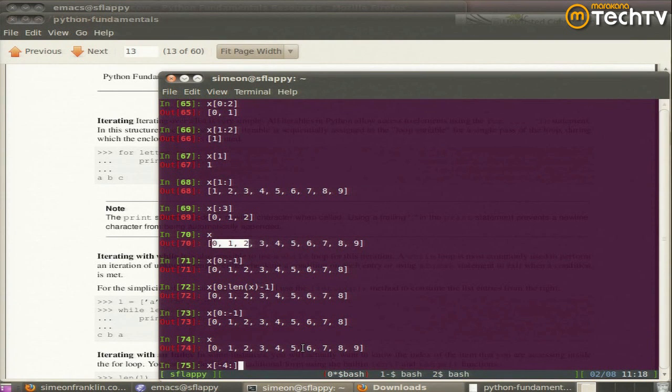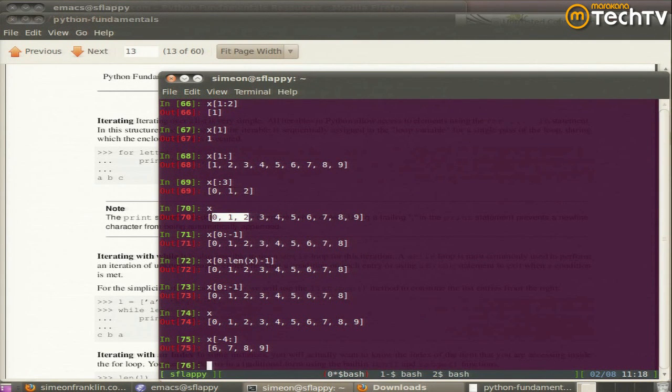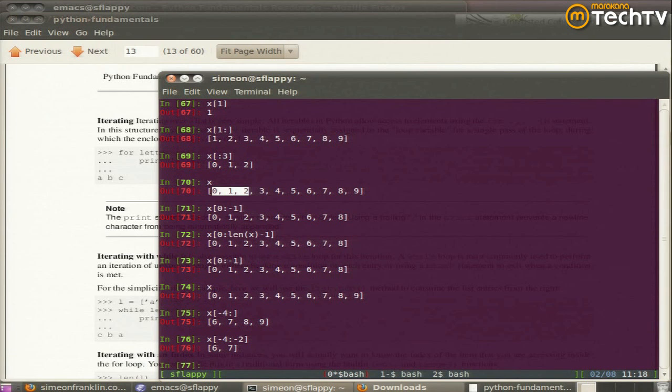Then the second number is left off, and by default that would be the end of the list. So this will get me the last 4 items in my list. And I could give them both negative numbers if my order works out, and say start from 4 back and go to 2 from the end. Crazy, right? Okay, there's one.